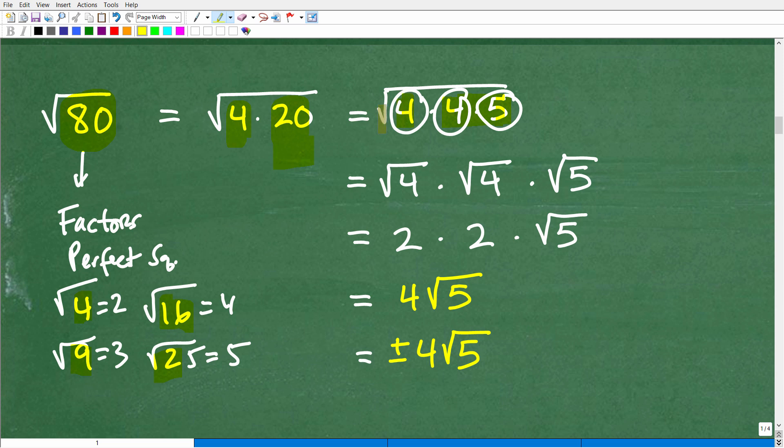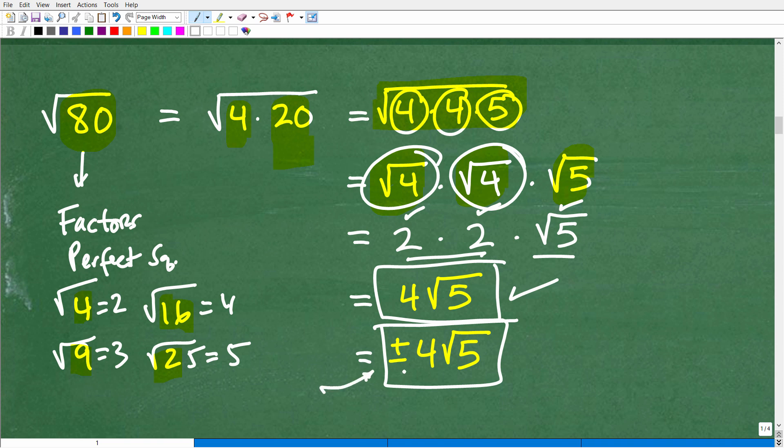Sometimes a number underneath a square root has one. Sometimes you won't, but you need to search for them. So here, 80, I can write as, I got two perfect square factors. I have 4. I have another 4 and 5. So now, what I can do is these are the factors of 80, and you got one big square root. I can actually pull apart that one big square root and write it like this. The square root of 4 times the square root of 4 times the square root of 5. That's equivalent to this. That's a property of radicals. I can now take the square root of 4 and take the square root of 4. Square root of 4 is 2. Of course, it's positive and negative 2, but let's just go with 2 right now. Square root of 4 is 2. And then I have the square root of 5 right there. So 2 times 2 is 4. 4 times the square root of 5, that is the answer. Of course, if you wanted to be a little bit more technical about it, you could put in that positive and negative in front of the 4.